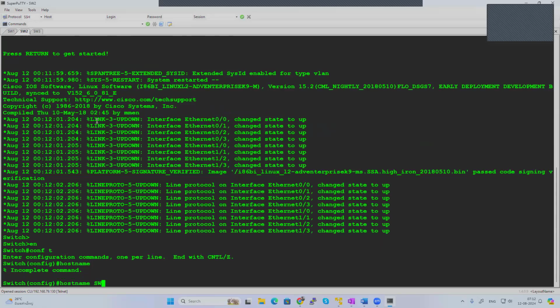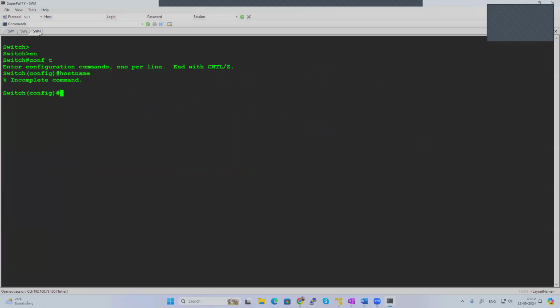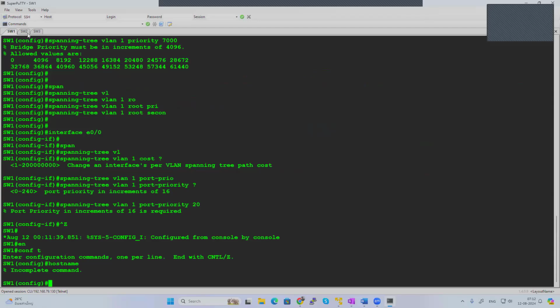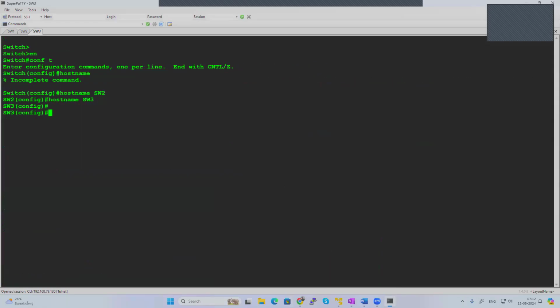So let's say switch 2 and switch 3 are also up. Sorry, switch 3. So currently switch 1 is the root bridge because it has the lowest MAC address. You can confirm this from switch 2 and switch 3 as well.